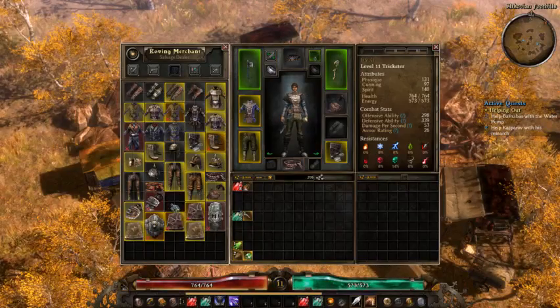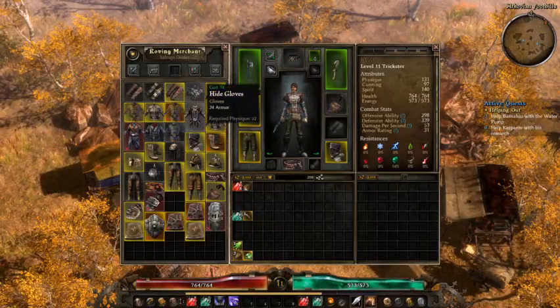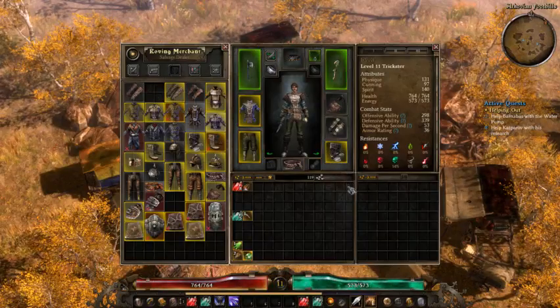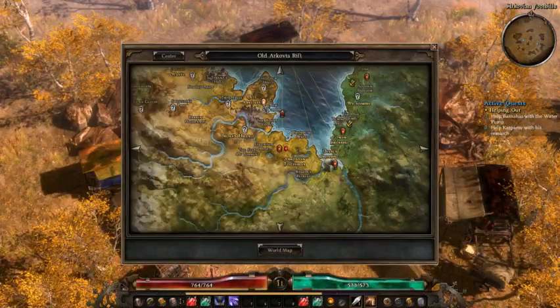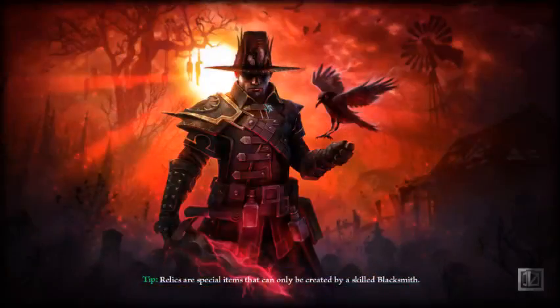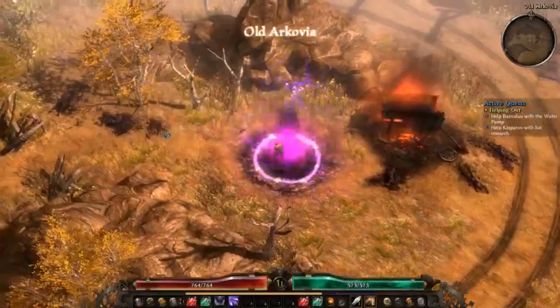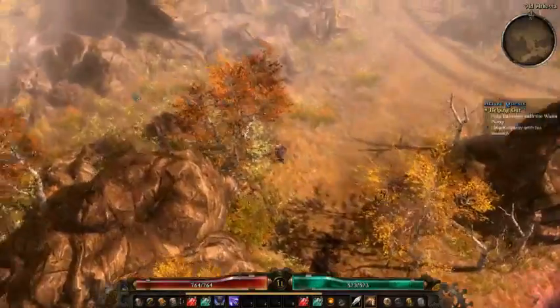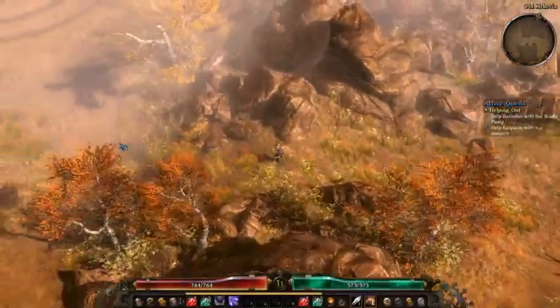Just gonna try to round out my armor here, because you really don't want to have a slot not armored. Alright, so we have our emerald. That'll be important later.